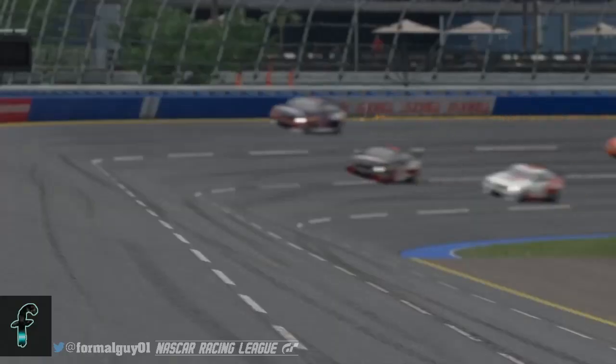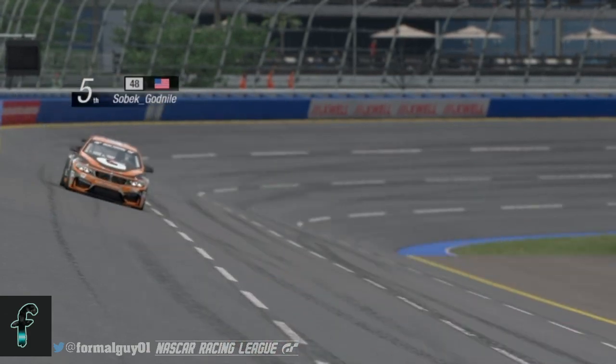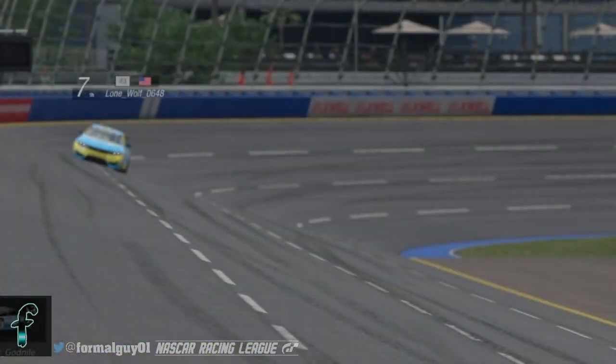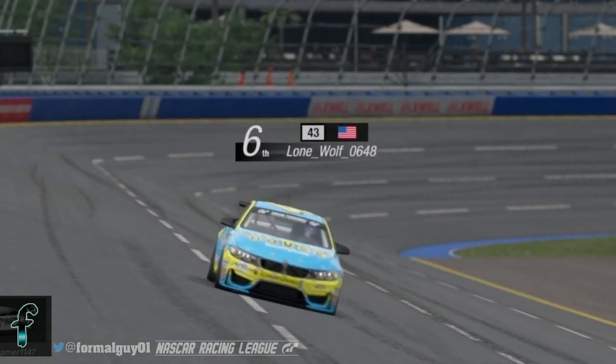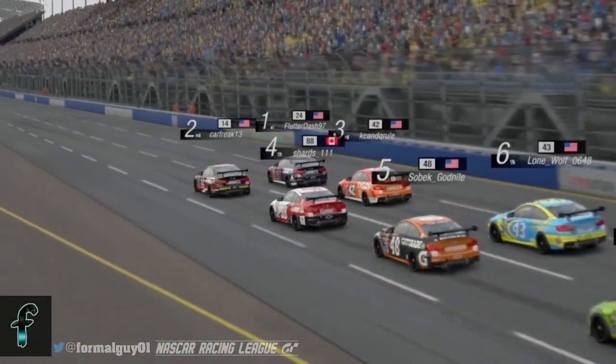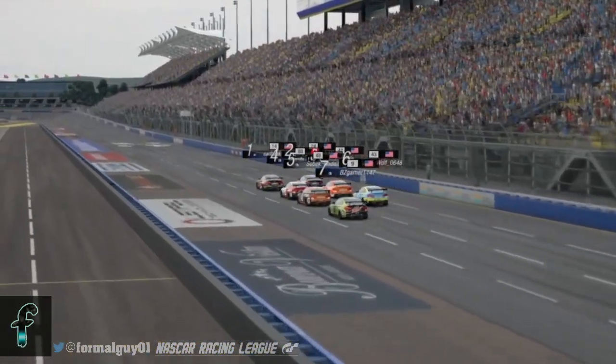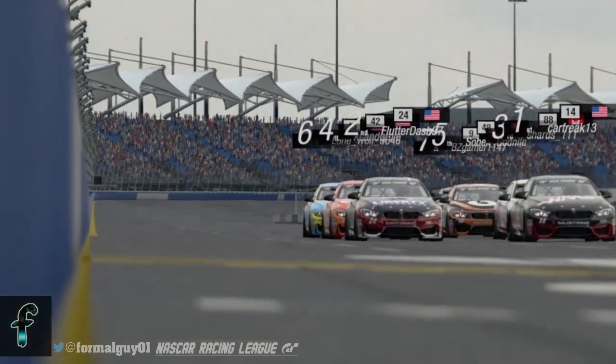14 car is going to stay a little higher, but he's going to go to the inside. 24 scraping the wall. 14 goes to the lead. 9 car spins again coming out of the turn. Coming out of turn 3, we are ready to go back green again. The dynamic duo on the front row. Let's see what happens. Green flag.